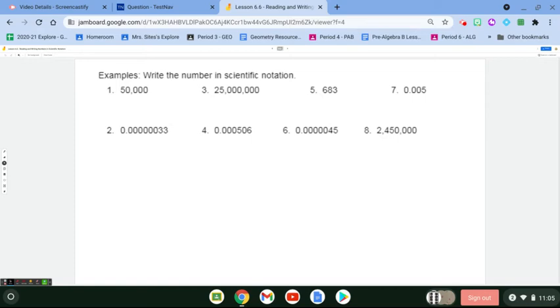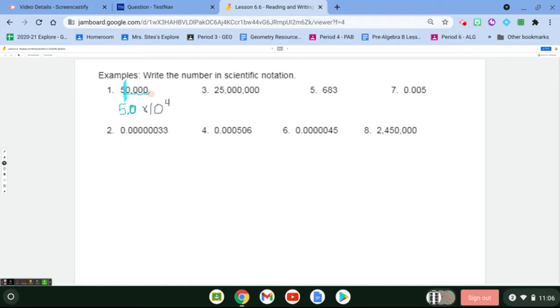So if you look at this one for question number 1, the first thing is you have to remember your decimal point is at the end to start with. Okay, so we're thinking about moving that in between the 5 and the 0 at the beginning. So to now take that and move 1, 2, 3, 4 places to get there. So I'm going to take the 5 to make this a number between 1 and 10. If you wanted to put 0.0, you can, but you always want to make sure you have a factor that's between 1 and 10. Then write times 10. Count how many places you moved your decimal point. 1, 2, 3, 4. That's your power of 10. Since we're dealing with a larger number, it is positive. All right, let's try out the next one.